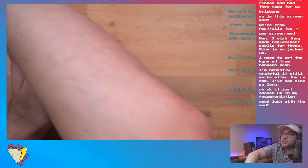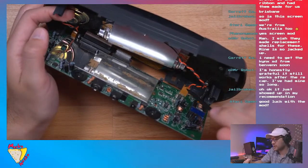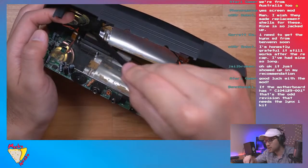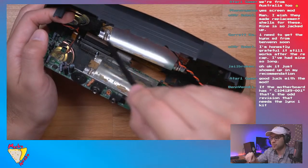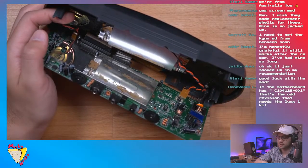Get my spudger here. So I don't know if y'all can see that. Okay, so here we got one cable here. I believe that's the power to the backlight. This one right here is for the speaker, and these two ribbon cables. This one here on the left is for the LCD, and this one here on the right is for the front button controls. So your D-pad, your action buttons, etc.